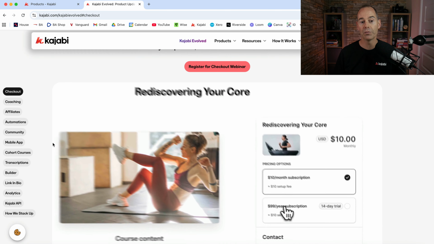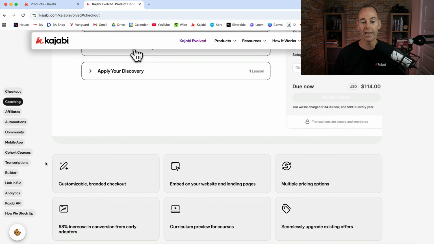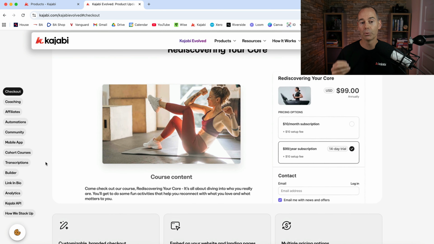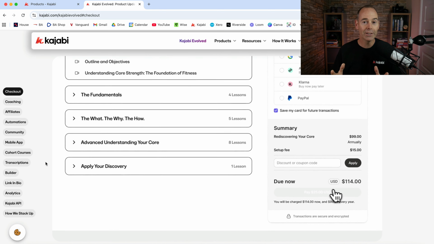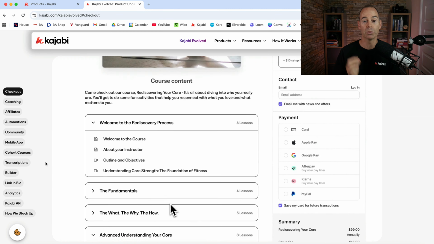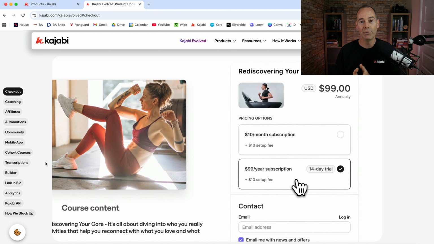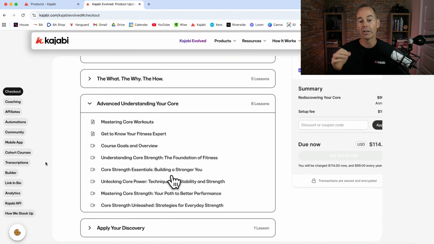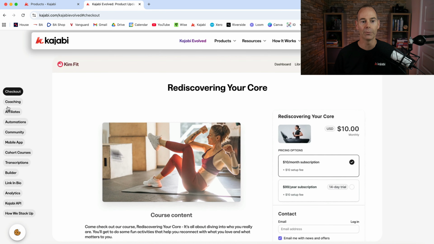So the checkout, for me, this is a big facelift on the checkout, and they do have customizable branded content. You can actually have multiple payment options in there. But a word of caution, don't feel like you have to use everything in the new checkout. I will be doing another video on the checkout specifically, but for me, the simpler the better a checkout, because if you do all your pre-selling on the sales page or even the video sales letter prior to this checkout, it should just be them landing on the checkout and checking out.